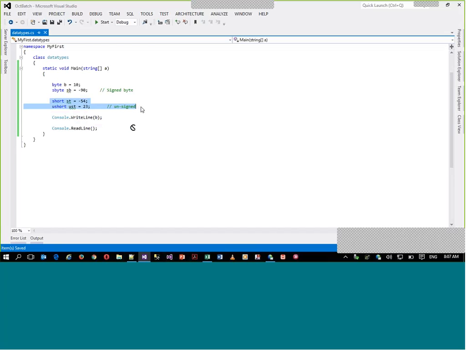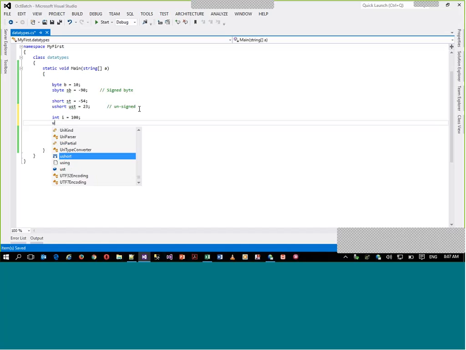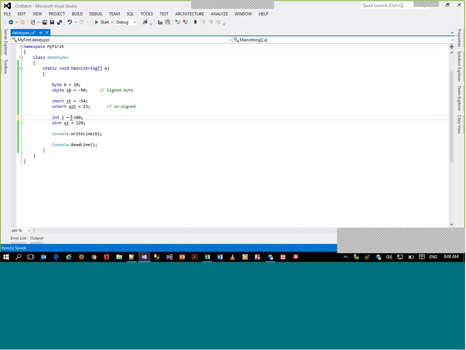When you go to the next one, let's say integer, int I is equal to maybe 100, and U int UI is equal to maybe 120. Here your U is unsigned, so only int will take negative values. Simple.